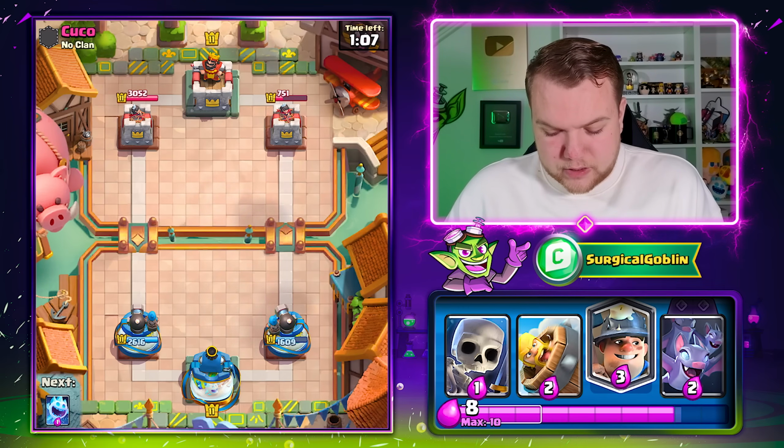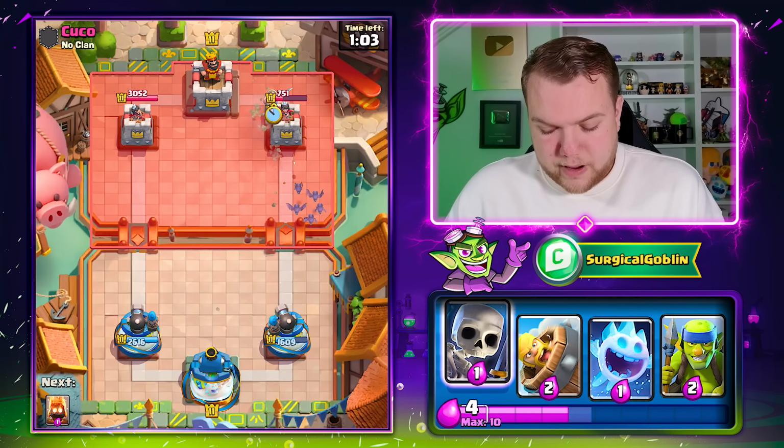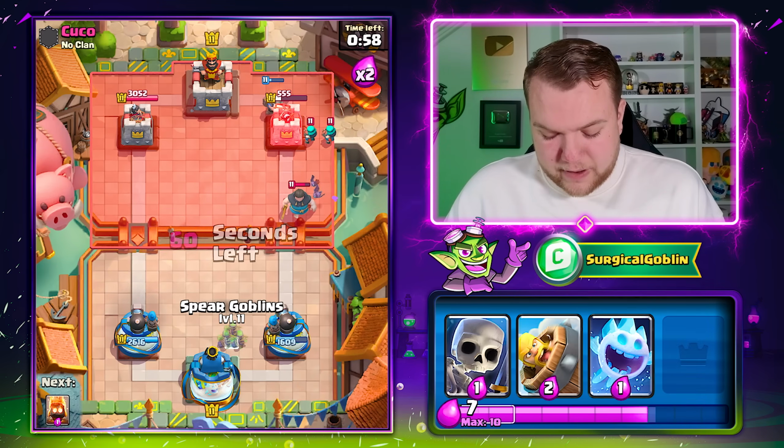Okay, so he does have Rascals in cycle. I think we still should try and keep the pressure as much as possible. Let's go with a Miner. Bats towards the right side. He is gonna Rascal, which I kind of expected, to be honest, but I think it's fine.